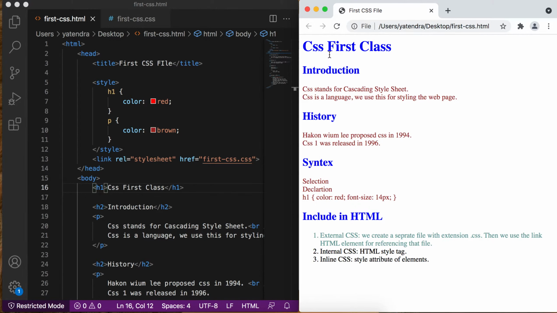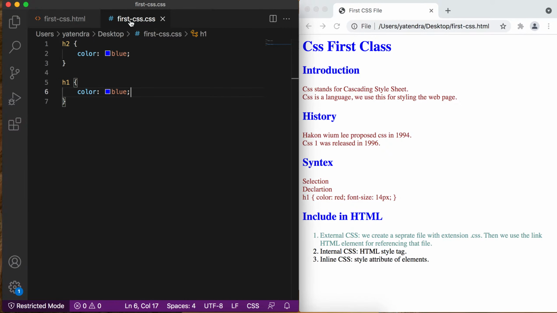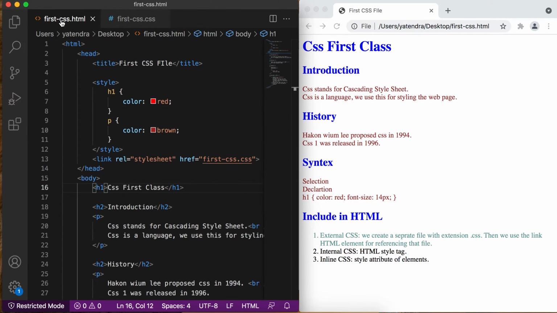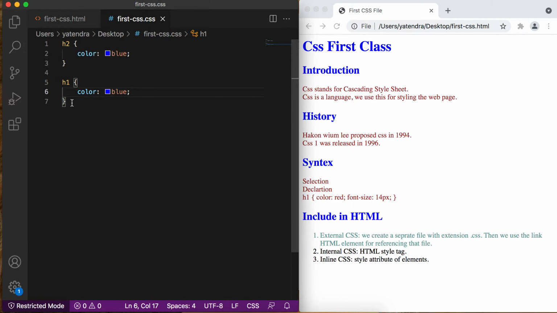What happened? This will take the color blue, and the color blue we defined in the external CSS here. Okay, now what about the internal CSS? Let me remove this CSS from the external file, save this, refresh here. And now the color of this heading element is red, as you can see.